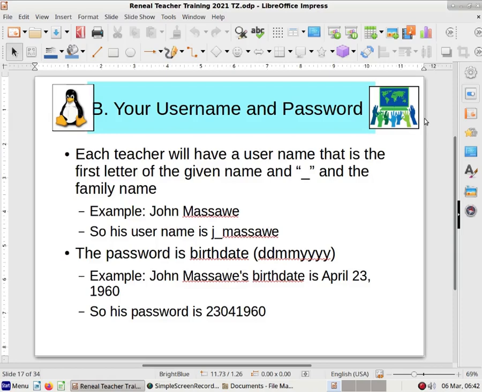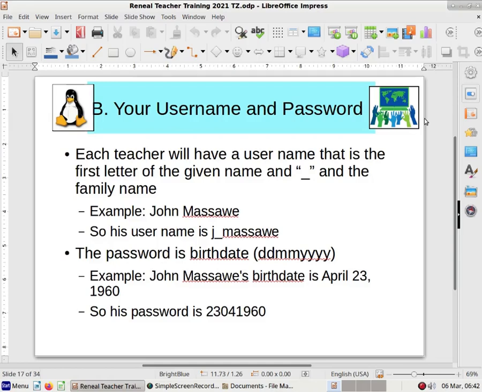Your username will be made especially for you. And the username is the first letter of your given name, and then an underbar or underscore, and then your family name.